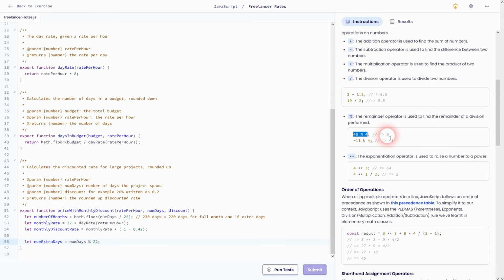So 40 divided by 4 with this operator would equal 0, and minus 11 divided by 4 would give us a rest of minus 3. So for example, 230 with this remainder operator divided by 22 would give us the rest of 10, and this is exactly what we need for the extra days.